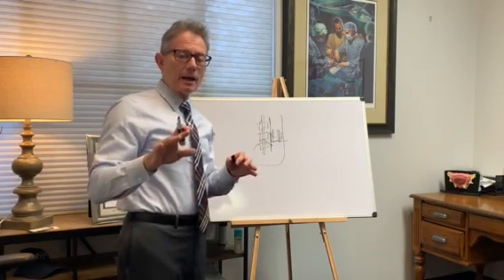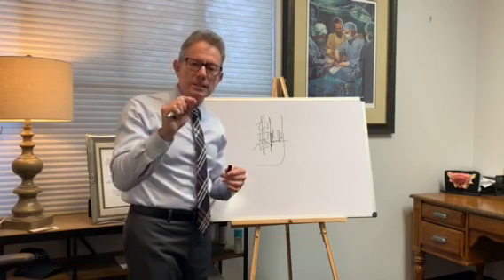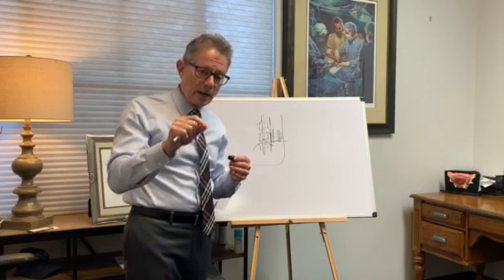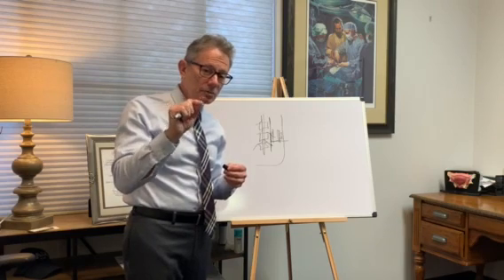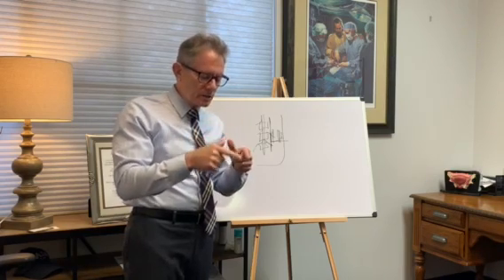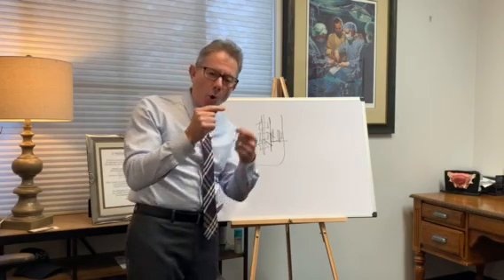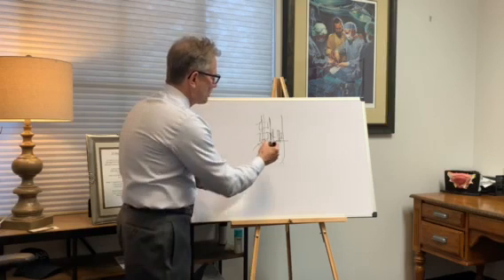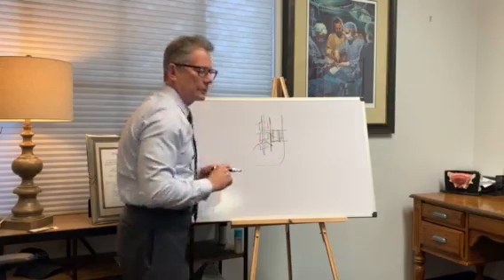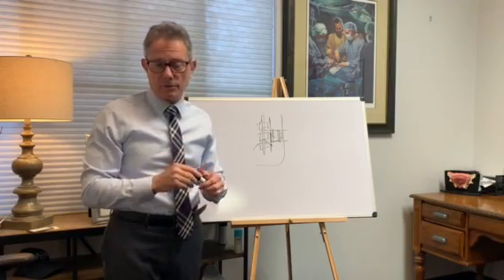When you're having a spinal, like we do for our laparoscopic outpatient hysterectomies, they're using a really small needle — a 25 gauge. That's what you use to draw blood on little kids. Our anesthesiologists are using not only a small needle, but one that looks like the end of a pencil. It's not a regular needle with a sharp point and hole on the end — the hole is actually on the side. They put it right into the spinal canal, put the medicine in, and they're done. They take it out. It literally takes our anesthesiologist about five or six minutes.